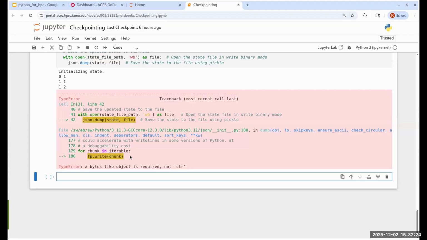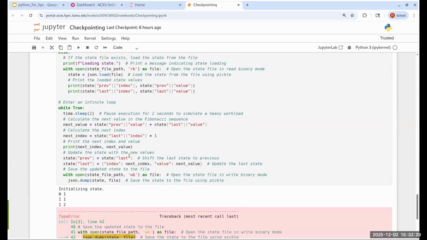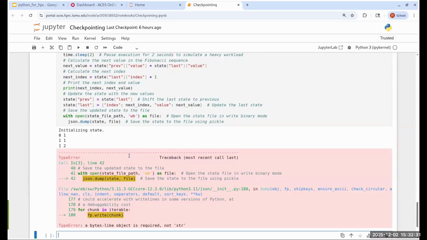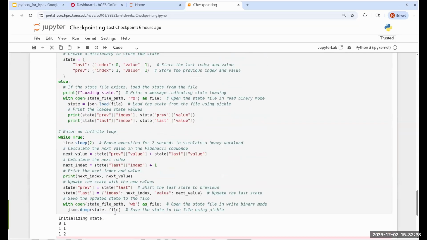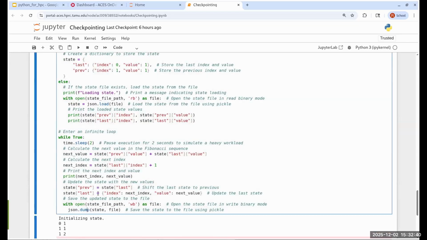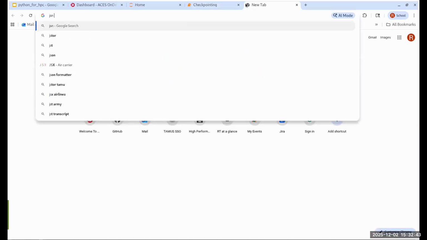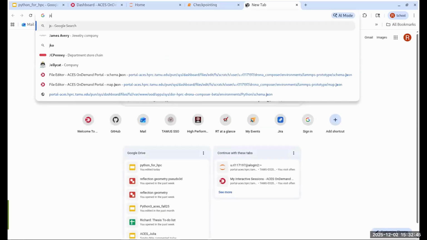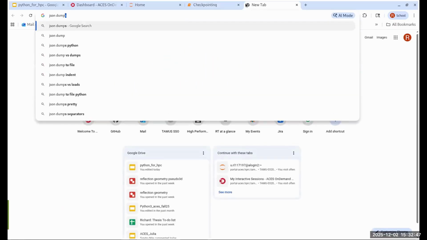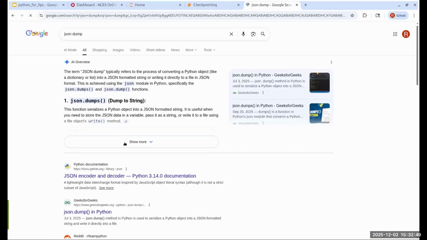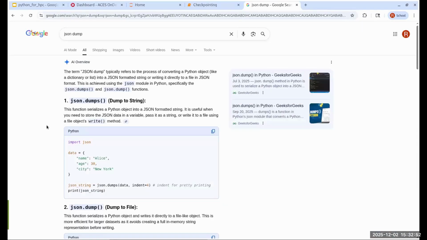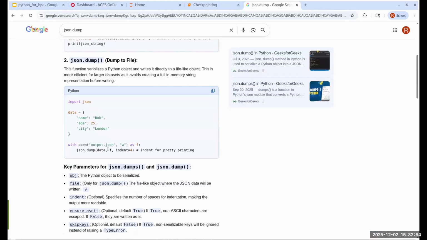json.dump state file. I think it's because I put the arguments in the wrong order. json.dump data file indent.